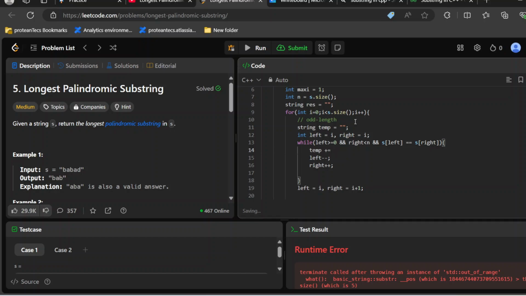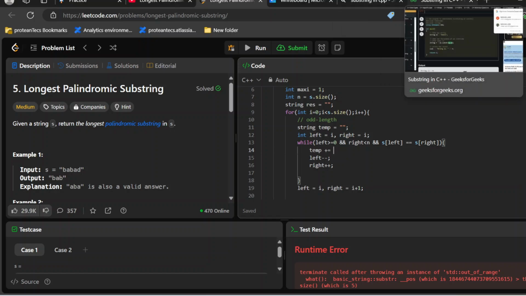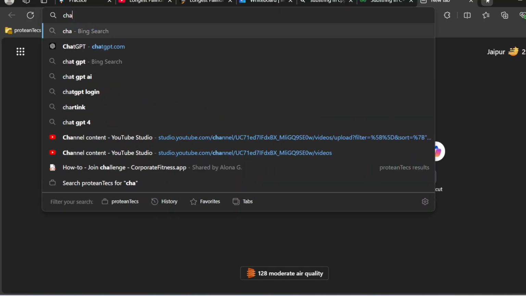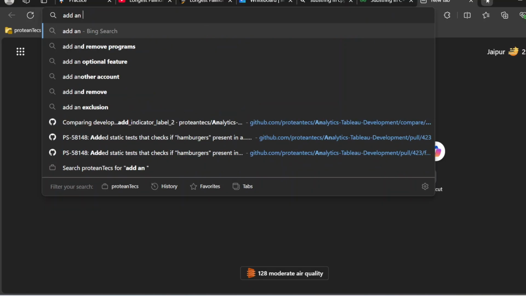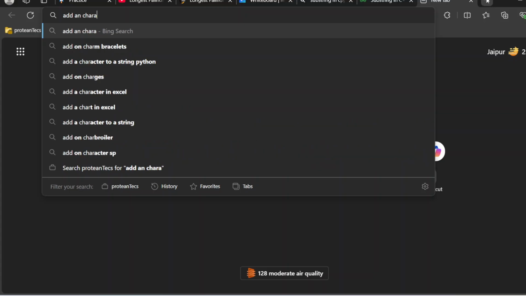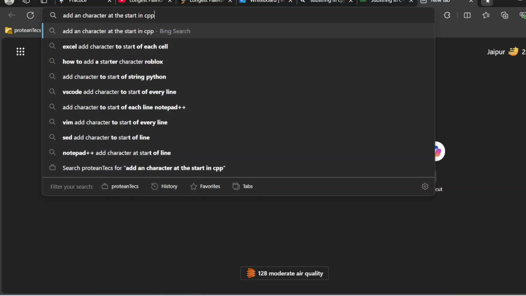How do I add an element on the front of the string? Add a character at the start in C++.